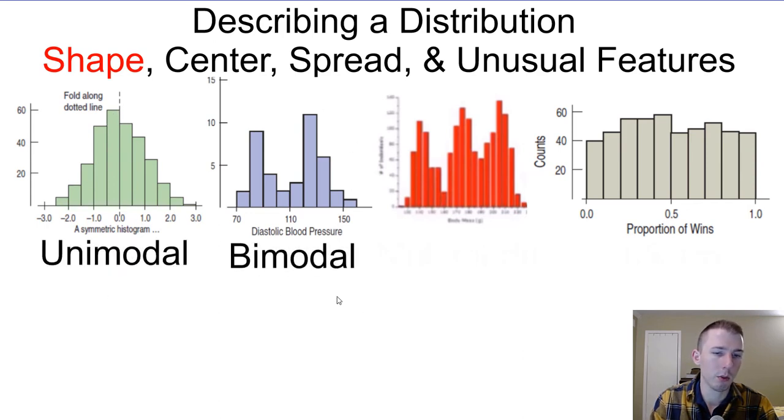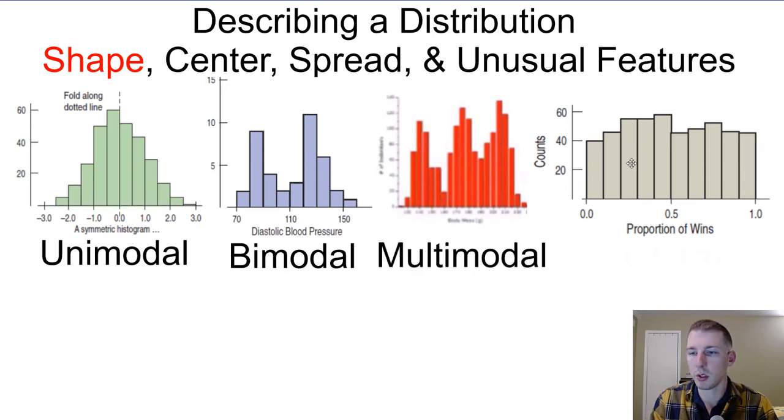That happens often when we're observing differences between heterogeneous groups like men and women or children and adults or something like that. You'll see differences that come into play there. Multimodal can occur. It's kind of cool when there are multiple modes. And then something that looks more or less flat, just like rolling one die, would be what we call uniform.